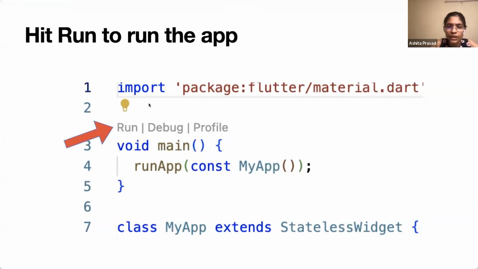I'll take some questions on Dart. People are asking, is Dart hard to learn for an AI engineer? Dart is one of the easiest languages that I've seen. If you have a fundamental language base, like if you come from something like Python, it is really easy to pick up. People are asking, can you use any other platform apart from Visual Studio? Yes, Visual Studio is just one of the most famous editors that is free and used by a lot of people. I just showed the example of Visual Studio, but you can always go ahead and use something like Android Studio or whatever code editor suits your needs.